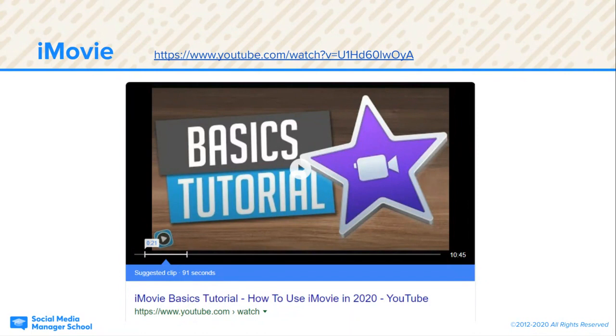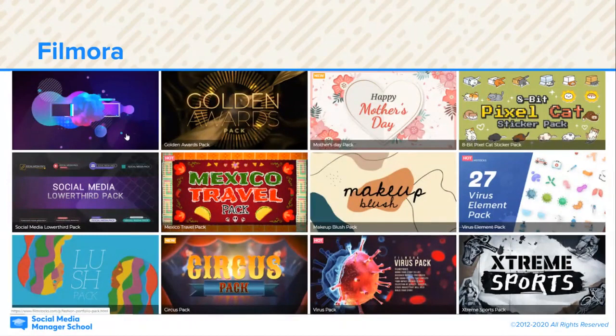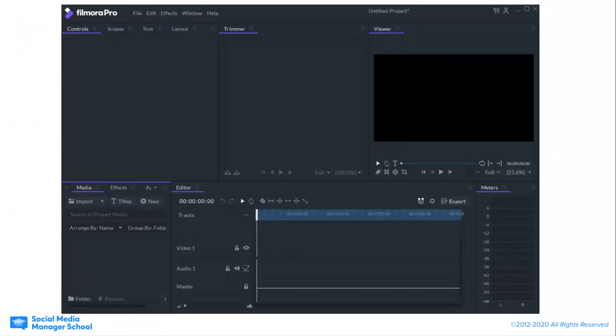But if you don't use a Mac and you are kind of adventurous and you want to try a new system, I highly recommend Filmora. Filmora is great. If you enjoy editing video and creating video, they have so many things that you can use just right out of the box. It can make that really, really beautiful. But if this type of interface just sort of intimidates you, then I have one more thing that you can look at. But if this excites you and you go, oh, this looks great, then Filmora and Filmora Pro is the way to go.